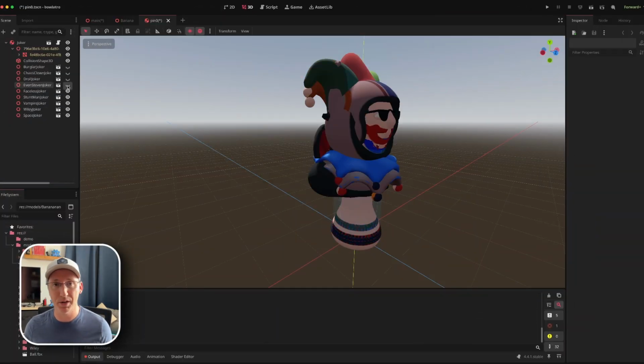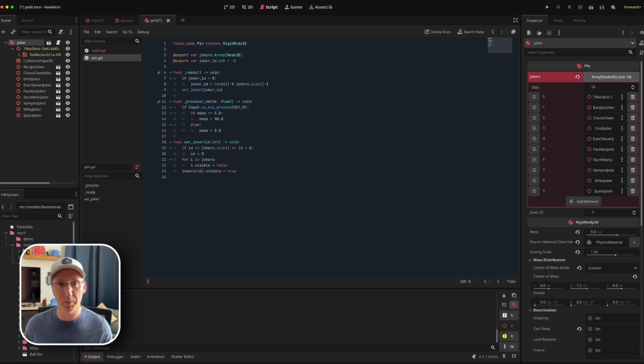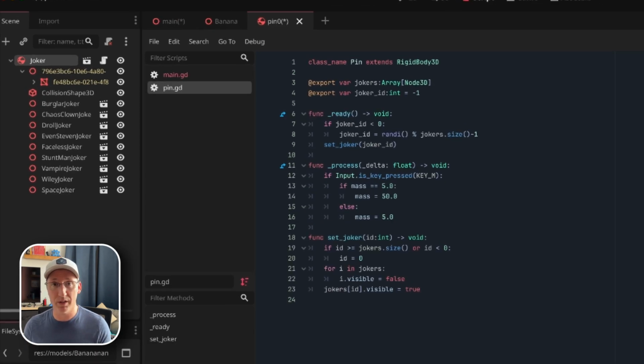Now, I cut some corners with this project because it was just for the April Fool's gag, but there's still plenty of tricks I pulled that can totally work in a finished product. Here's a few examples. To create the pins, I put all the meshes in one scene and added them to an array. Then I created an ID that could be used to choose a specific pin, or if set to -1, let the game choose one at random.